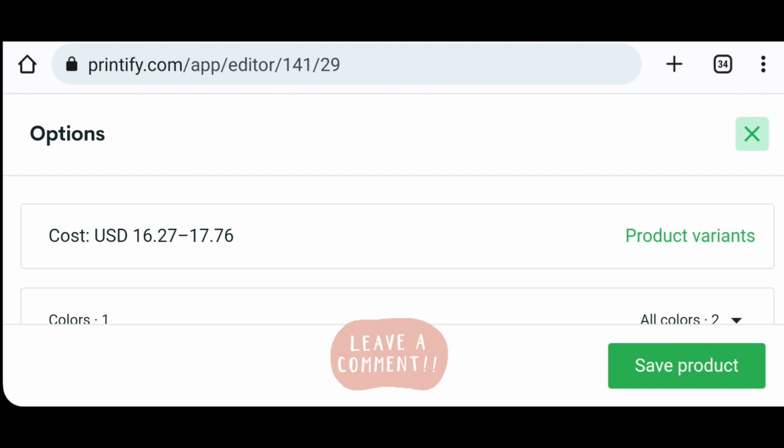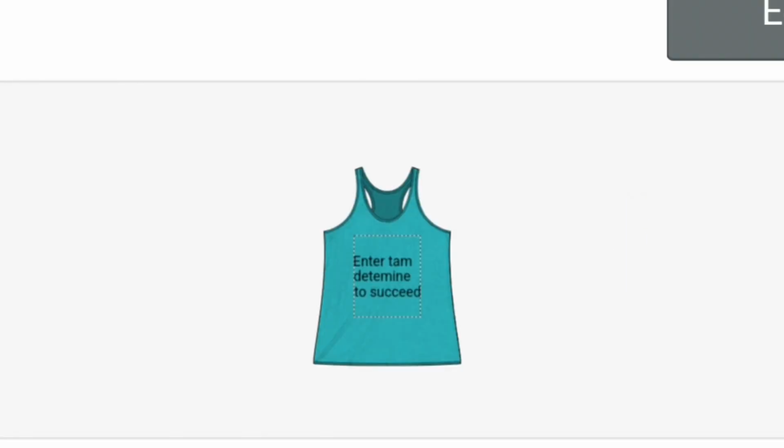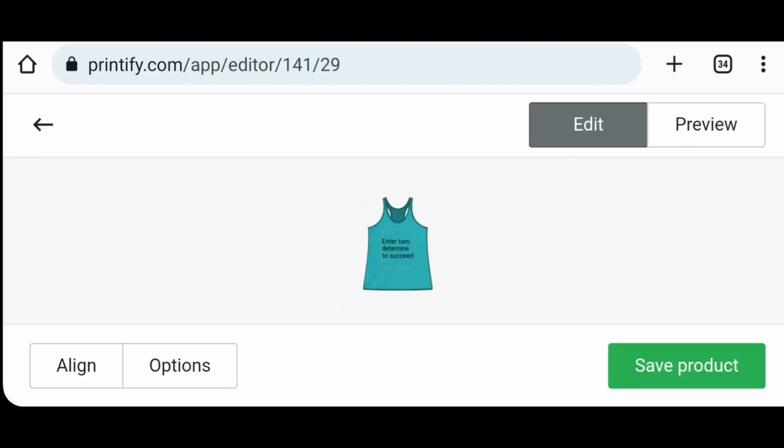Go back. Now look at the other color, guys. Look at the way it looks. So now that you know you're using this color, you can go ahead and decide whether you want to use black or white or any other design for your write-up or whatever you want to do. So this is how you can also design your product for your online store.